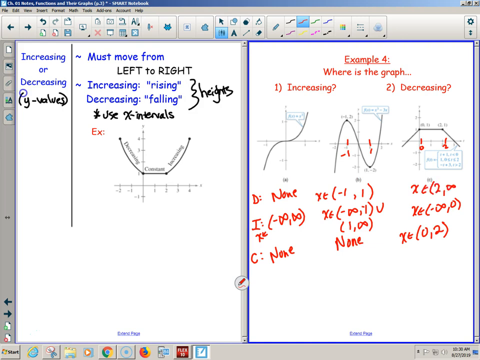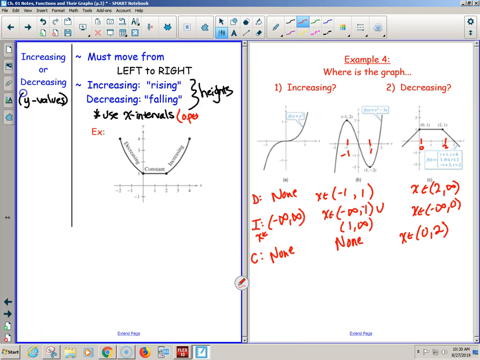Now some of you might be like, wait a minute, why aren't there brackets? Like there are filled in holes. What's the dealio? We just keep everything open when talking about increasing, decreasing, because at the markers, a change is happening, so we don't really say what's happening at the point. We ignore the middle location, just say what's happening before and after. So for intervals, I'm going to say use x intervals that are always open. Always keep them open. The book might say something differently. I disagree. And I'm getting you ready for calculus. Just trust me.